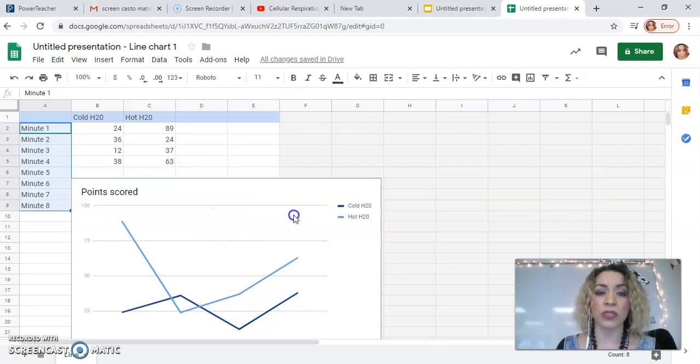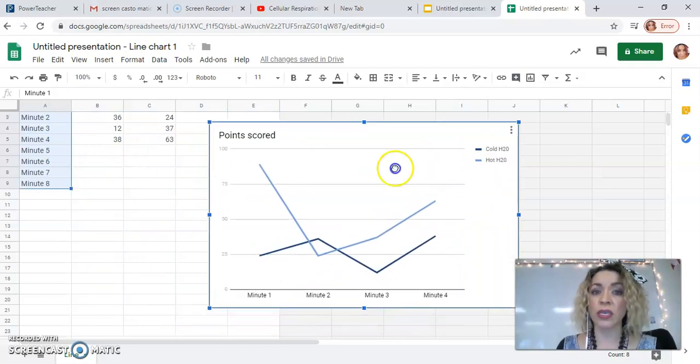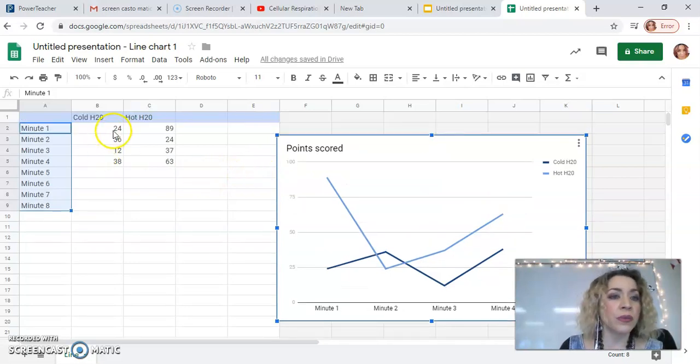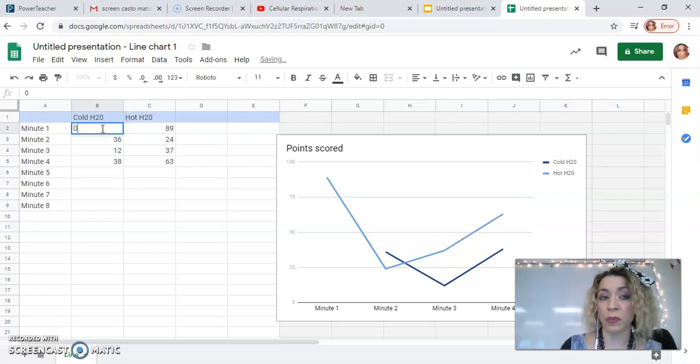So I'm going to just click on this graph. If you left click, hold, drag it over, and I'm going to continue adding my specific values. So I'm going to pause the video here, but all I'm going to do is select or click the cell that I want to adjust the information, and I'm just going to enter my specific values. So I'll pause the video while I do that.